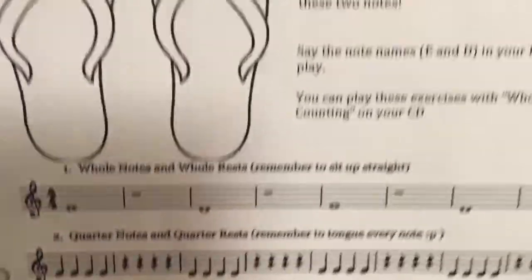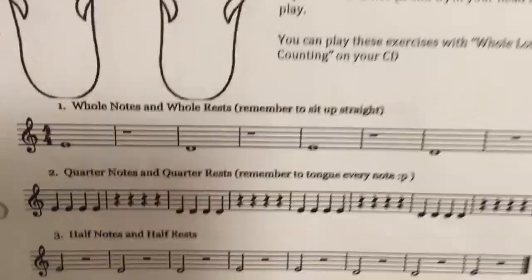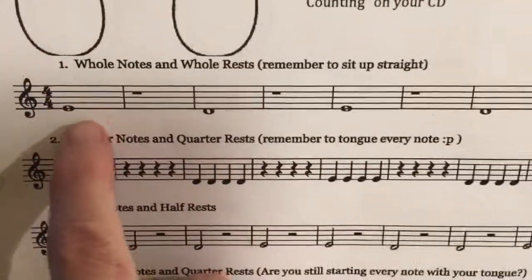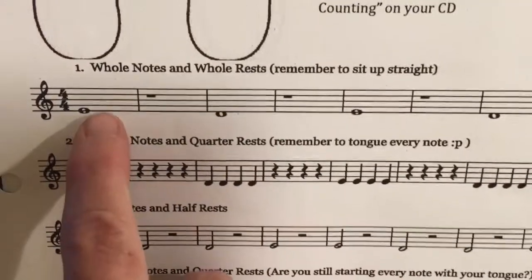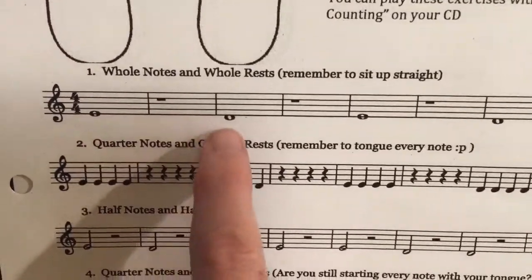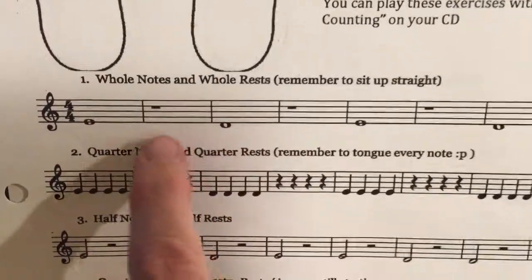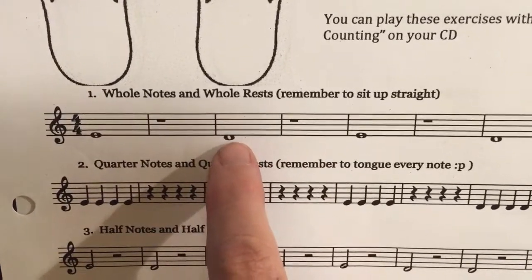Okay, this is the trumpet and clarinet flip-flop page. And you're going to be thinking about two things. The shape of the notes, because the shape of the notes will tell you how long to hold a note. And you're going to be thinking about, is it on a line or a space? So we're just worried about two notes right now. We're worried about the E line and the D space.